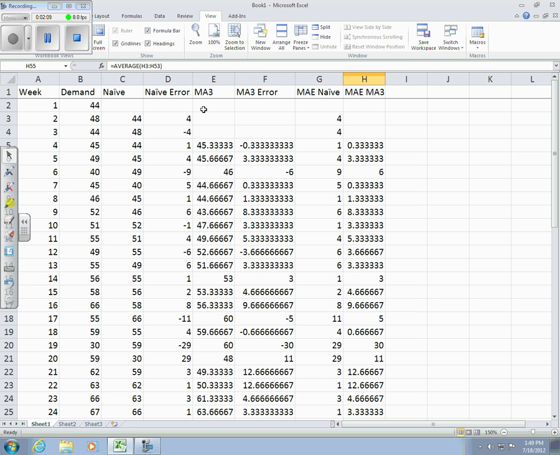So we could do a 10-period moving average, and think about that for a minute. We would take the last 10 pieces of data, the last 10 time periods of demand, and we would average them. And that would mean that the very latest data would only get 10% of the weight, 1/10. So it would not be terribly responsive.